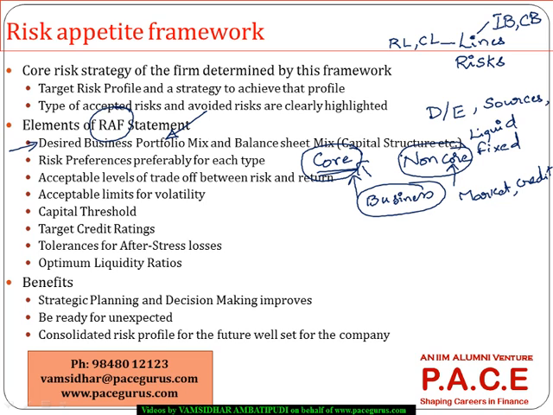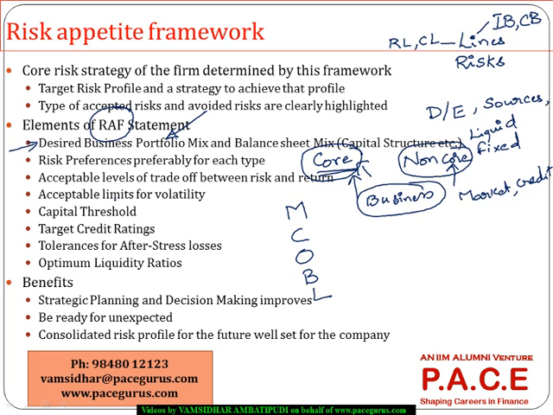understand the risk preferences the company has for each type of risk. When I say each type of risk, I'm looking at market risk, credit risk, operations risk, business risk, liquidity risk, and many such kinds of risks. So I need to understand the priority or preference of the company for each of those risks.